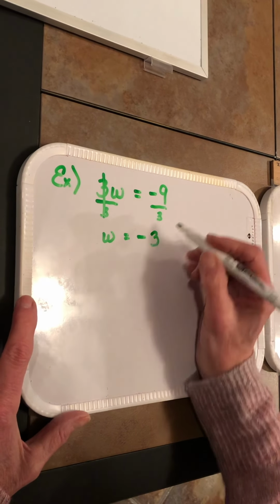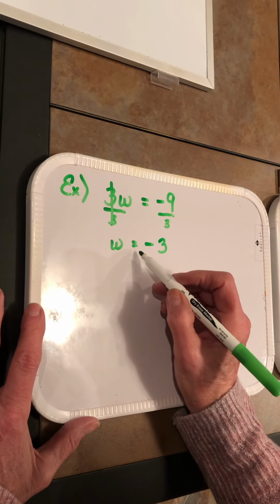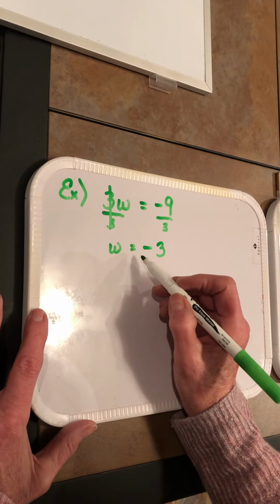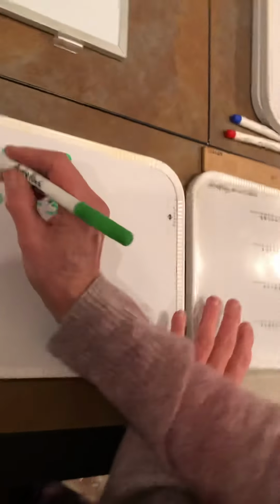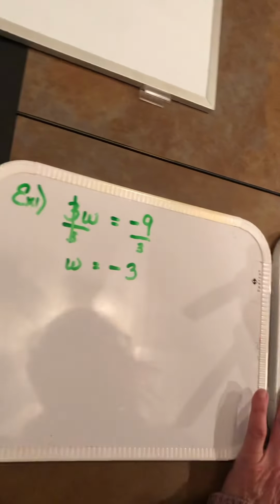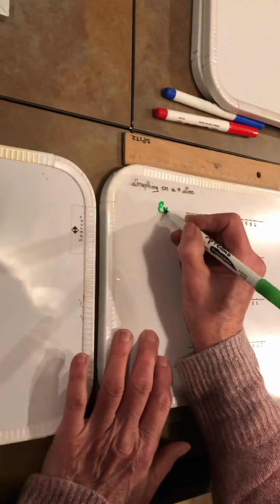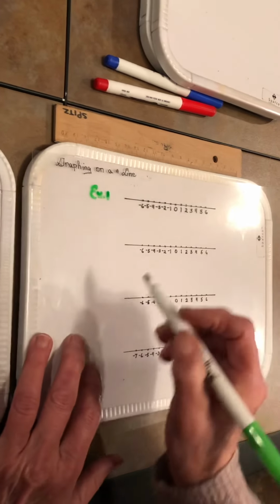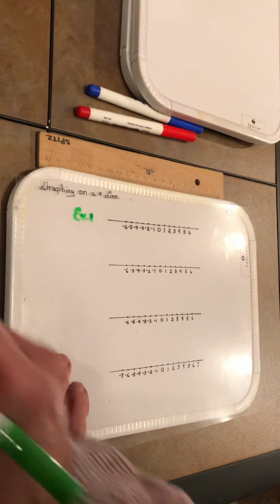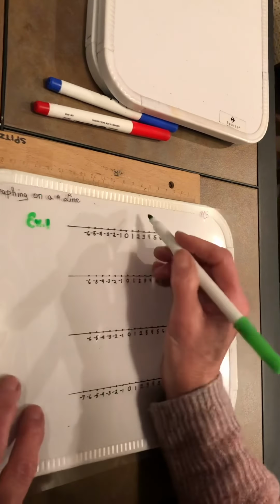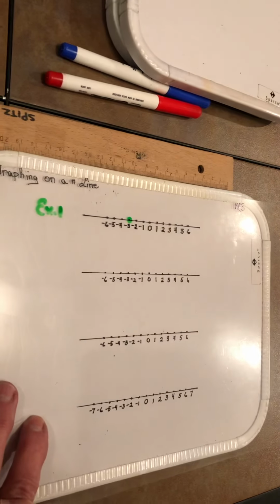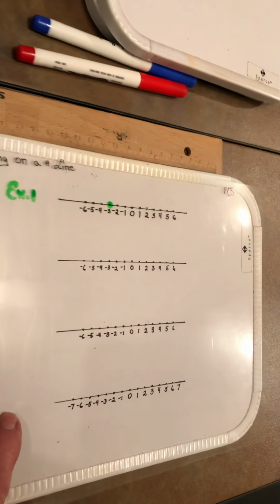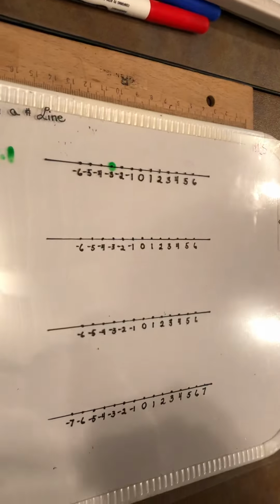All right? So remember we said before that if it has an equal sign, it's going to be a solid dot. So to graph this, I'm going to come over here. And let's say this is example 1. On here, I'll have example 1. So to graph it, I'm just going to use a solid dot because it's equal, and it will be at -3. So I'll come here and I'll graph that as -3, okay?